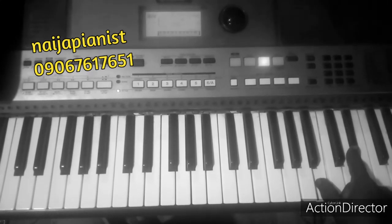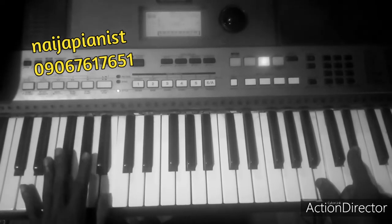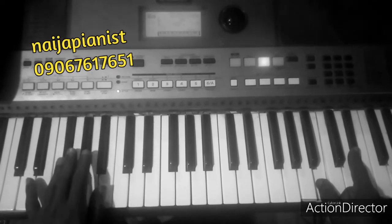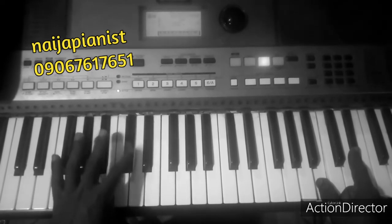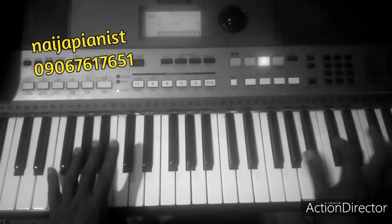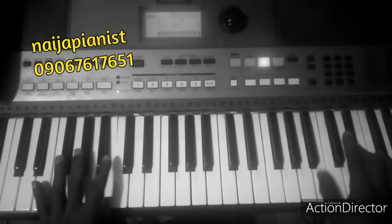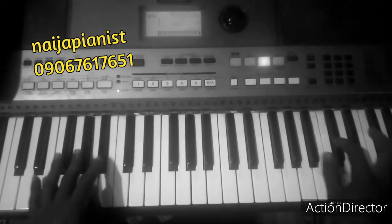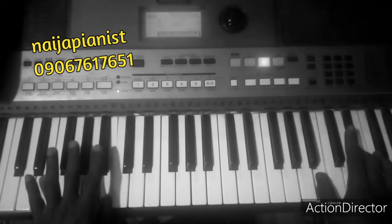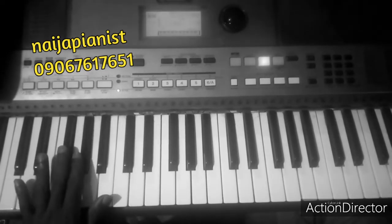That is just that about that. So for the left hand, you can play a bass line like this, if you are still a beginner or intermediate. Okay, but the advanced bass line I was playing that time was like this.